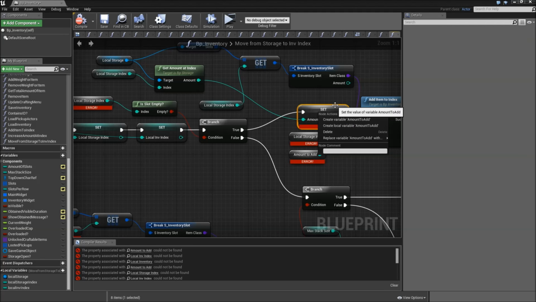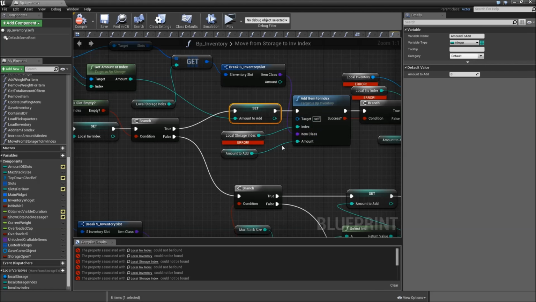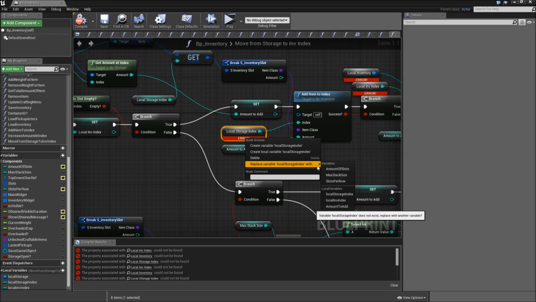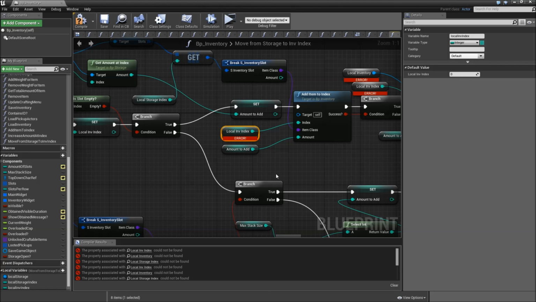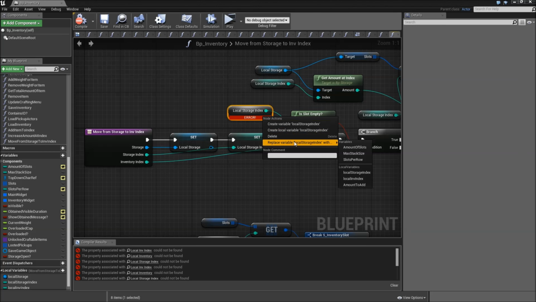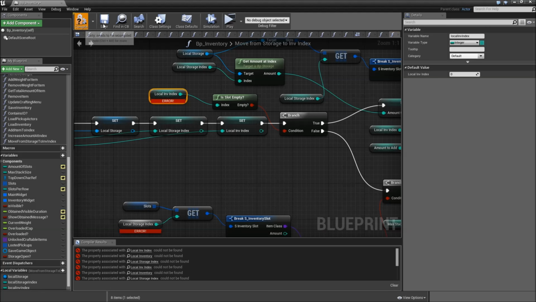Then right click on the set amount to add node here, and we will create a local variable called amount to add. Then compile. Here when we add the item to index, we will replace the local storage index with a local inventory index. Compile and save. When we check for the slot empty at the local storage index, replace that with the local inv index. Compile and save.